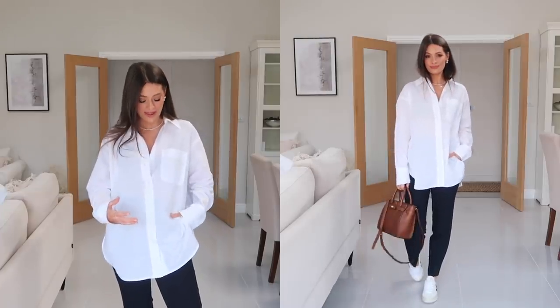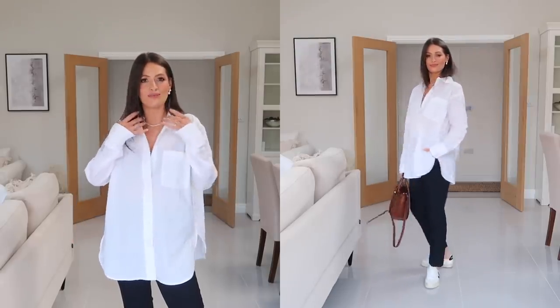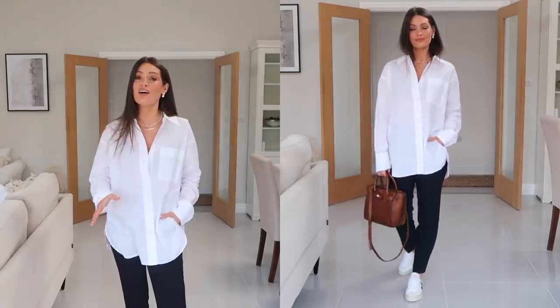This is the Mango shirt — it's very similar to the Zara shirt, both quite oversized and quite boxy. I'd say this one's slightly more oversized and it just feels a little bit better on. I think it's the way it hangs and the sharp collar — you can wear it open and it just sits up and looks a little bit more masculine. I just prefer it and feel like it looks better with the outfit. Obviously size down if you don't want it to be quite so boxy, but I really like this look especially styled with trousers, jeans or even with shorts coming into summer. This just feels really nice quality and I think I prefer it to the Zara one.